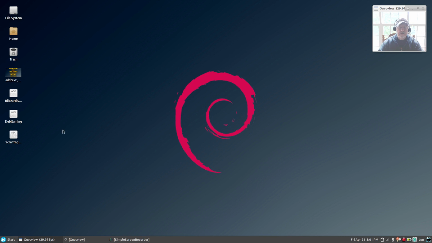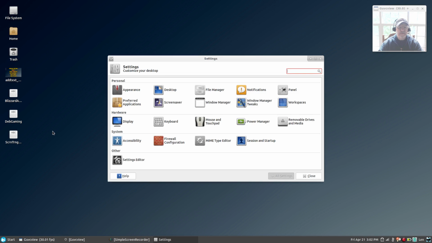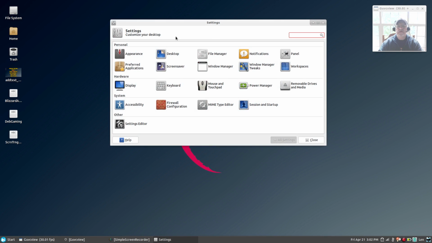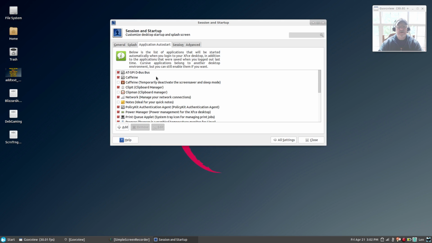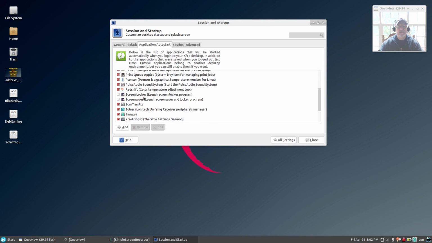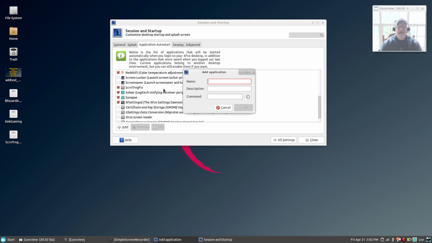If you're using Debian Testing with the XFCE desktop and you have an NVIDIA graphics card, I'm going to show you the easy way to stop screen tearing. If you go into your settings, click Session and Startup, Application Auto Start, go down to Add, and add a new startup application.